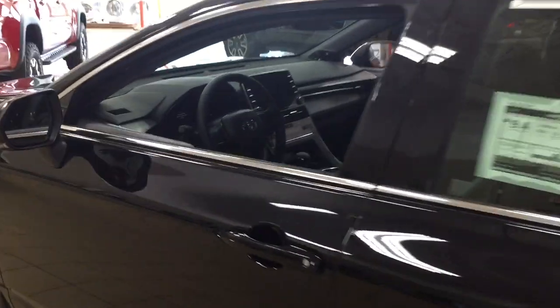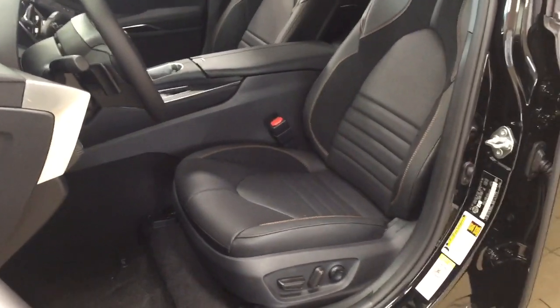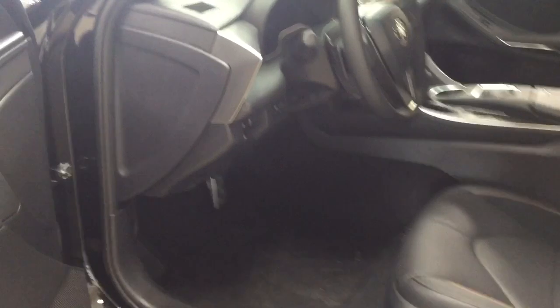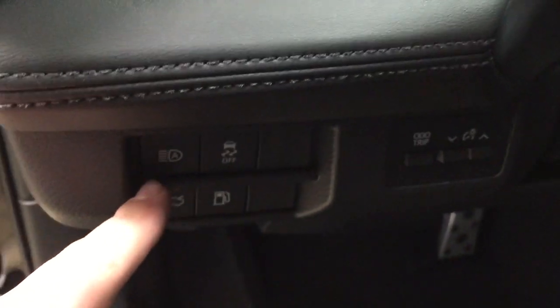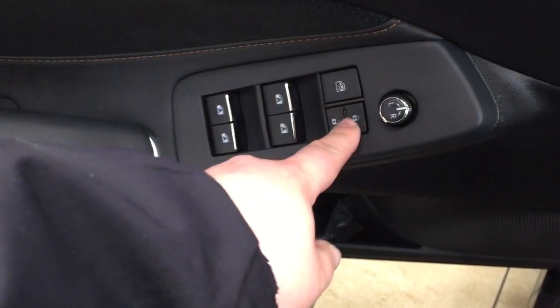We're going to take a look at your front dash as well as your front seats so you have a better idea of how much space there is. You have black leather and cloth combination seat surfaces as well as a power driver seat with lumbar support. On the left-hand side you'll see your trip info, automatic headlights, traction control on and off, trunk release, and gas cap release. On the inside of your driver's side door you have mirror controls, window locks, power locks, and window controls for both front and rear windows.